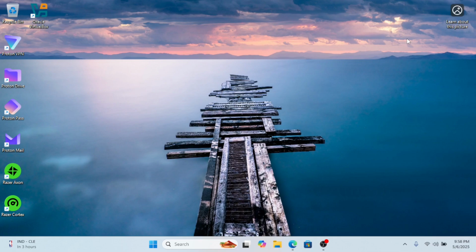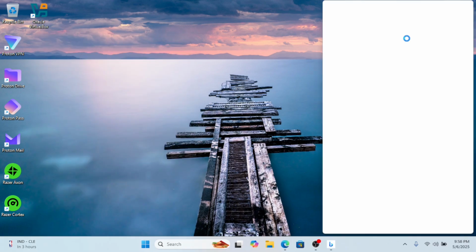Looking for a powerful free tool to clean your disk and protect your privacy? BleachBit is a fantastic open source alternative to CCleaner, offering deep cleaning for Windows and Linux systems. In this video, I'll show you how to download, install, and use BleachBit and how it compares to CCleaner.